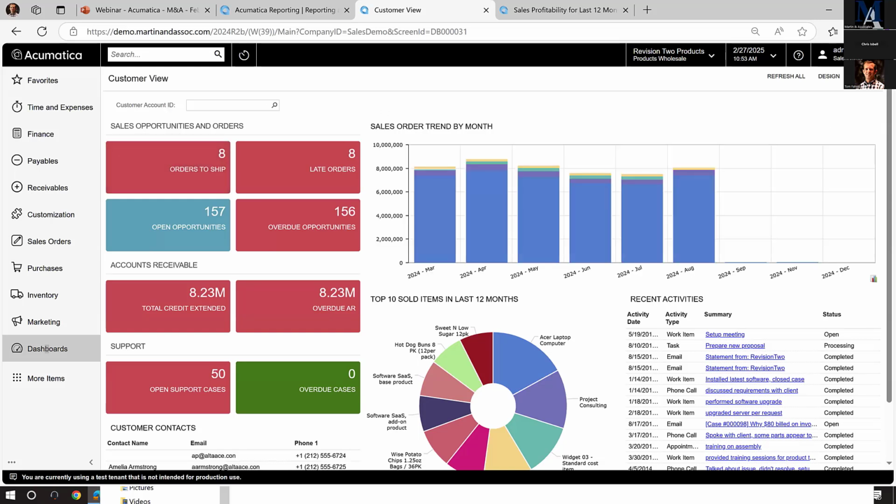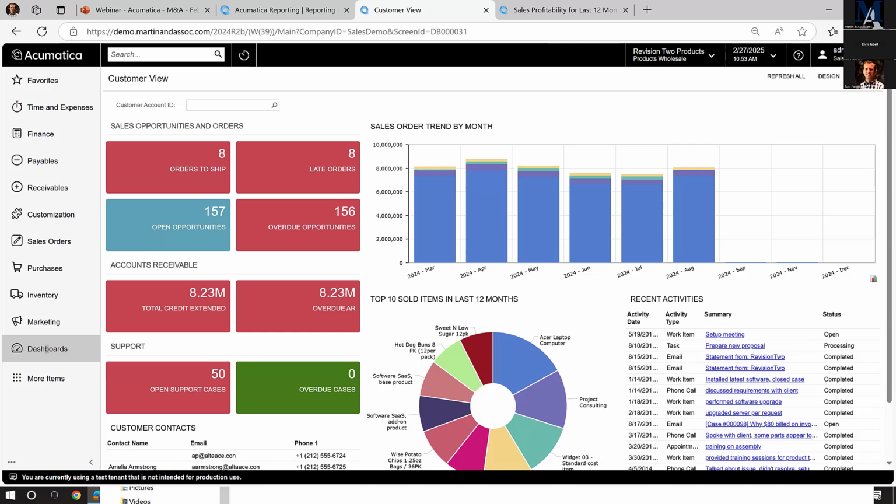Chris, is there anything more really quick on dashboards or Power BI integration that you want to make sure we covered in our remaining minutes? The only thing to say there, I think, is while you can hook your data up to Power BI, you can also still display a Power BI widget in an Acumatica dashboard.